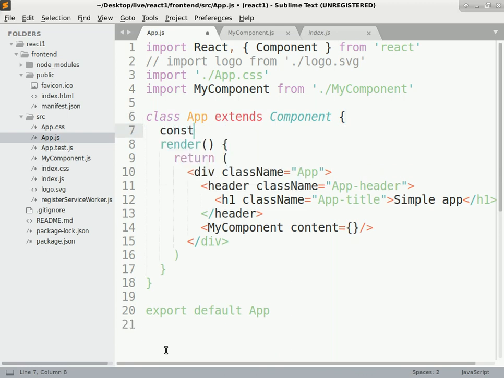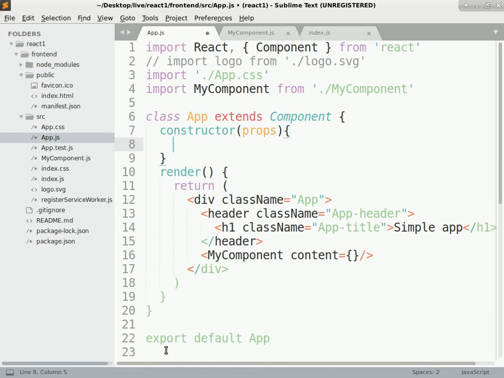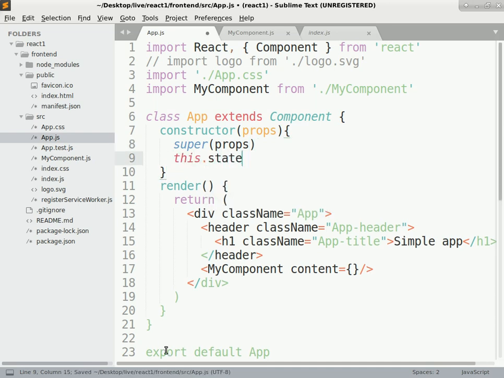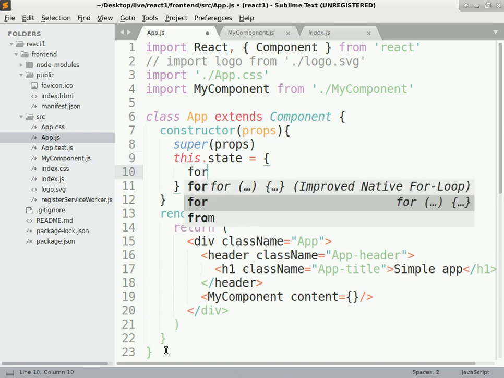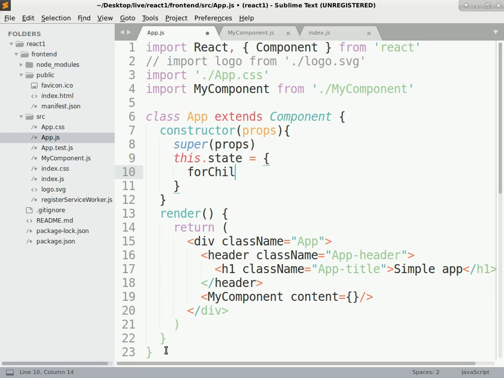So let's say this has a constructor of properties. It calls the parent constructor, and it says this.state, and let's call it child is some content.